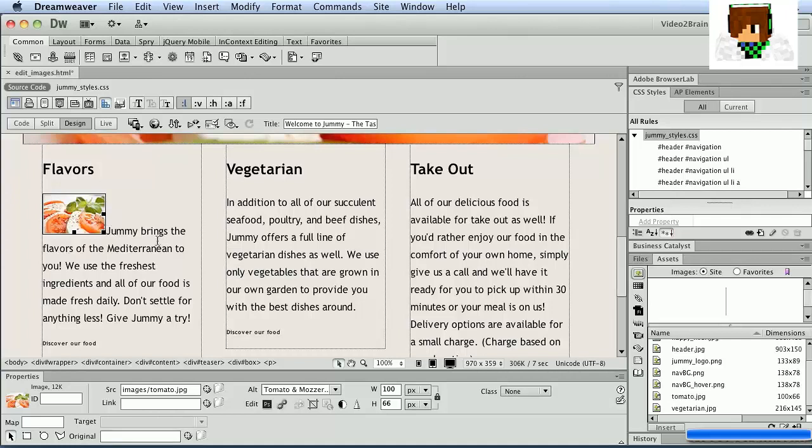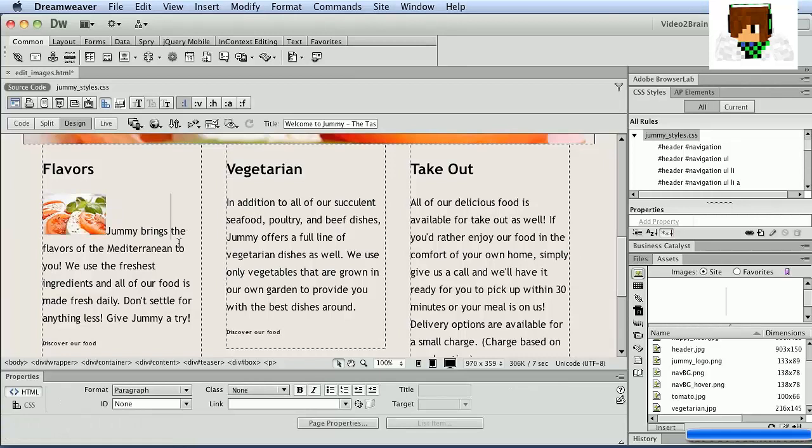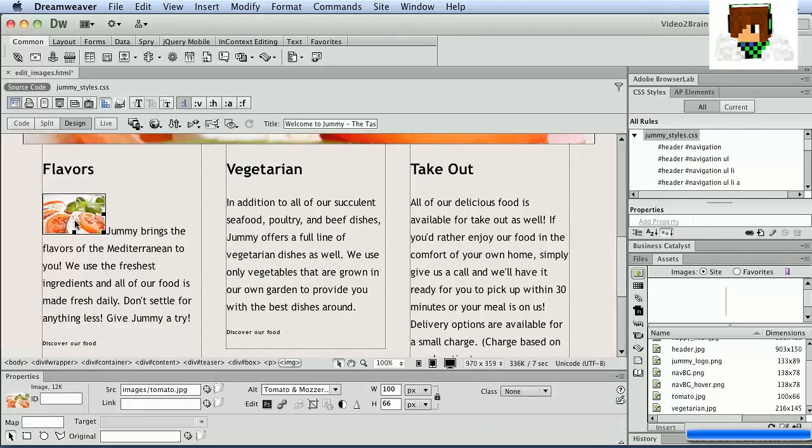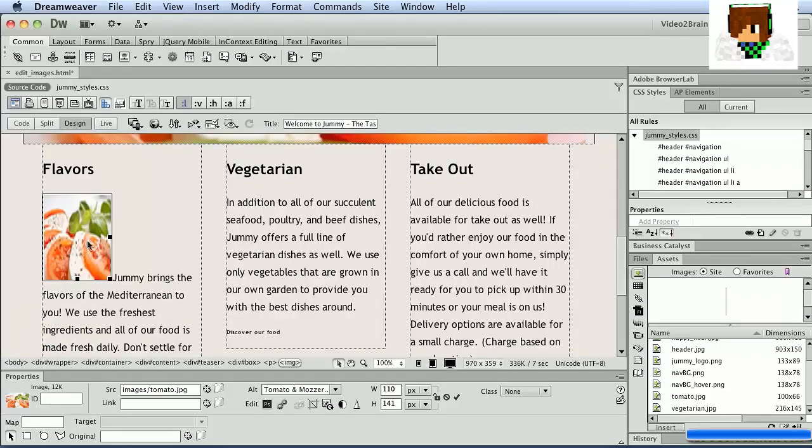Now, the nice thing about Dreamweaver, you'll notice this image is currently selected. If you want to see how that's done, just click off of it, within the text, and then click on the image to highlight it. You can scale an image very easily by clicking on the handles down here. If I click on this bottom right-hand corner, I can click and drag. If I just click and drag randomly, it's going to stretch the image. That's really not what I want to do.